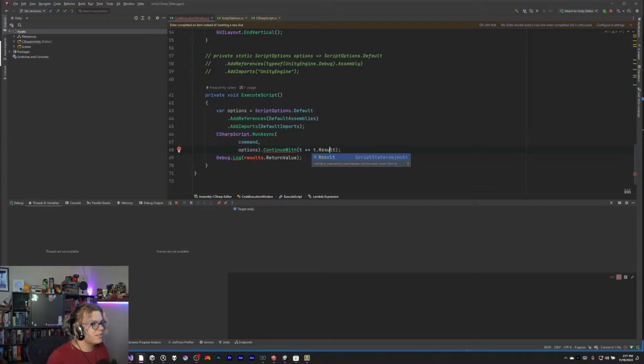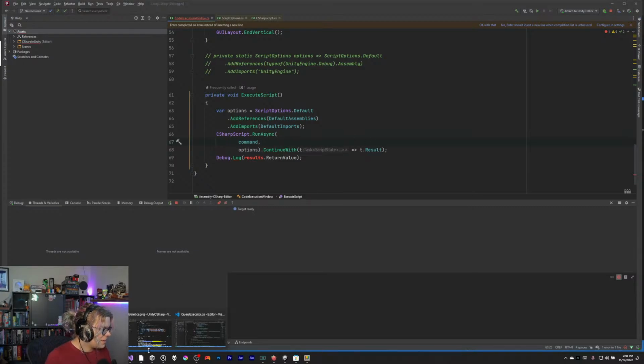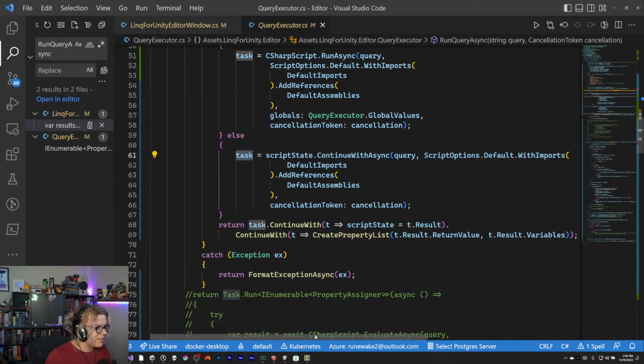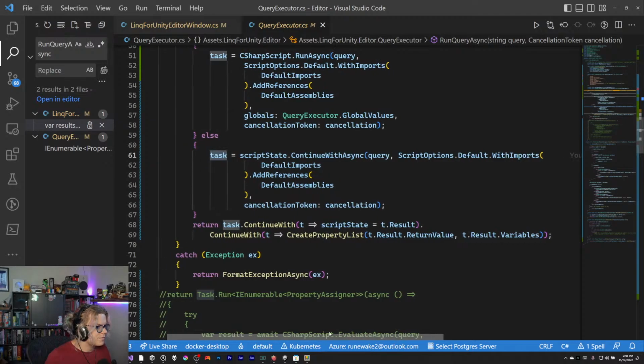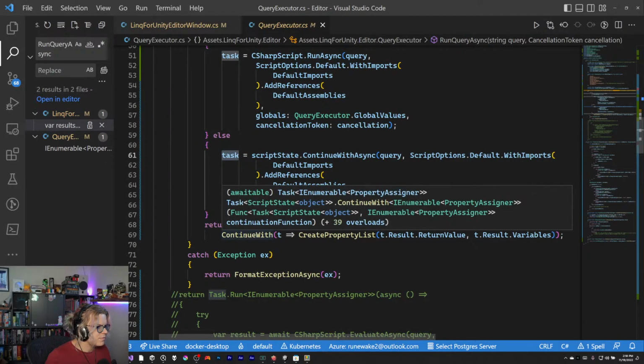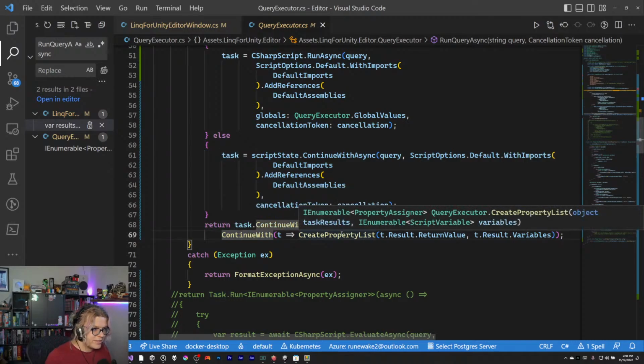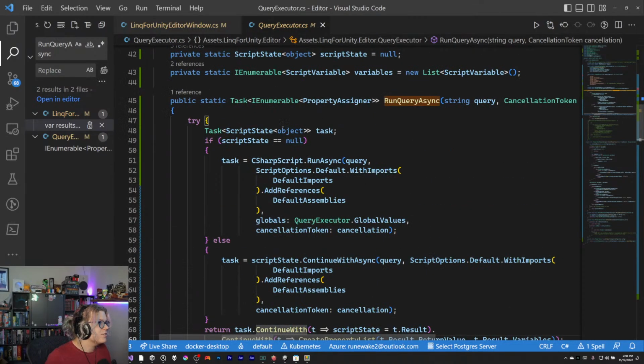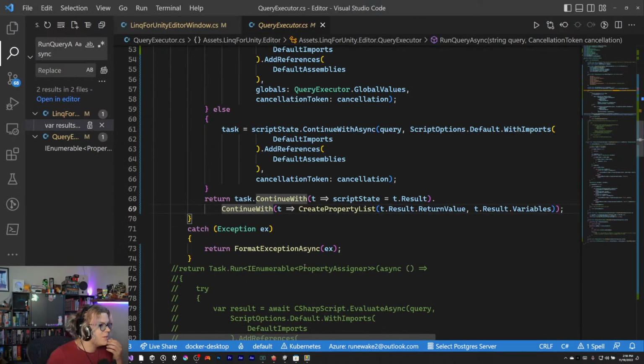Result. So that's what's happening next, and then after that, it creates a property list and returns that. So this is returning a list of properties as a task.